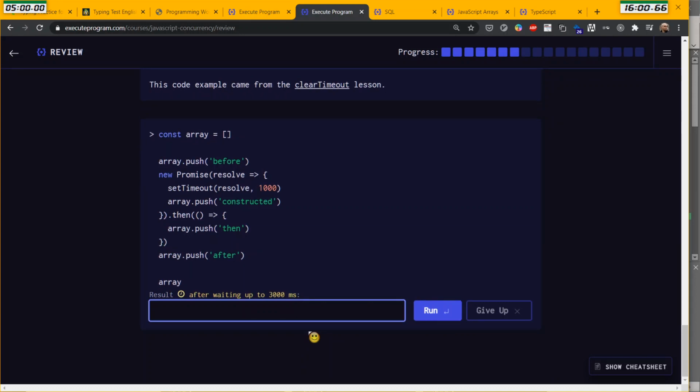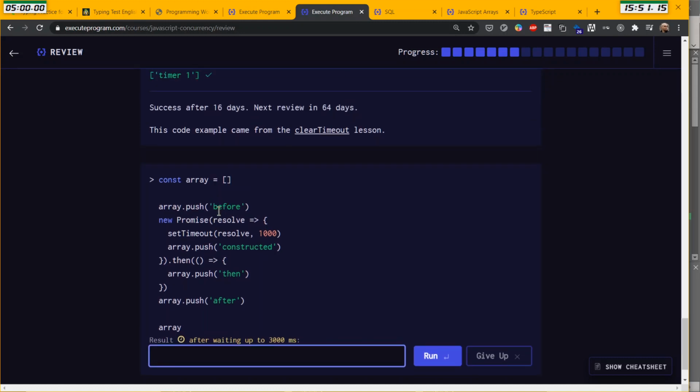Okay, now we have an array, and we push it before, then we have a promise, and this is a constructor, so this is evaluated sequentially, and we have a resolve. The resolve waits 1000 milliseconds, then we push constructed, but all of it is inside of the new promise constructor, which means this guy over here will wait for all of this.